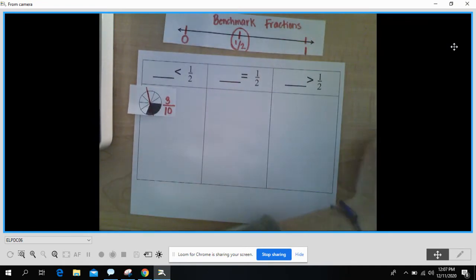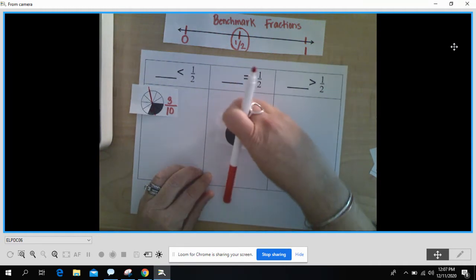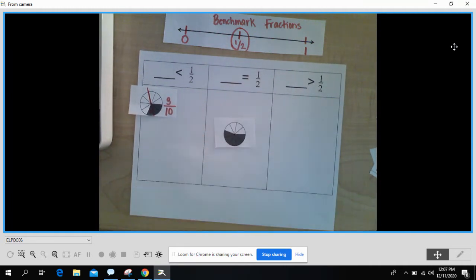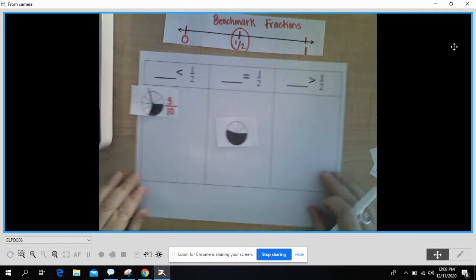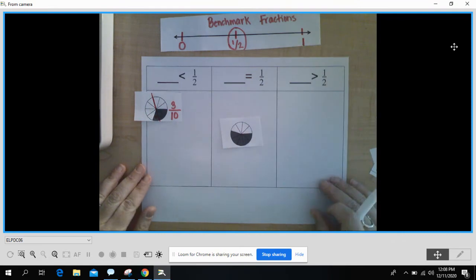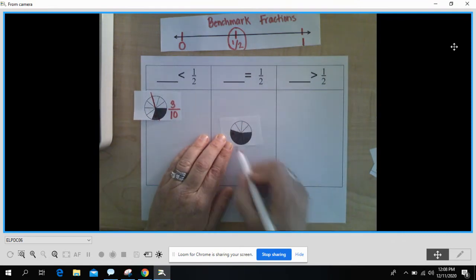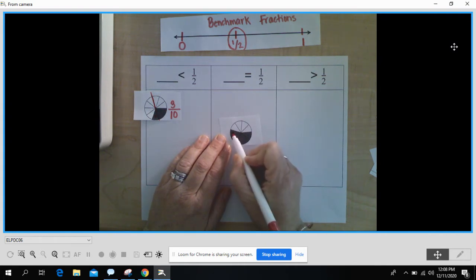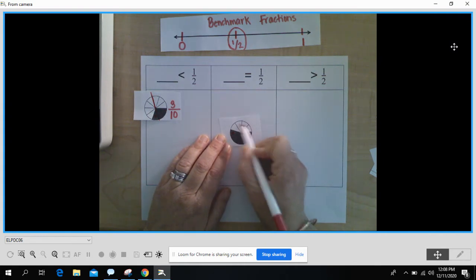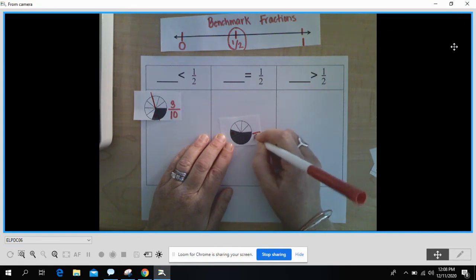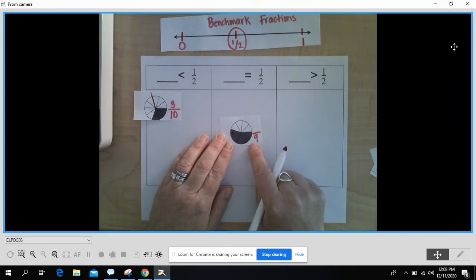Let's do another one. All right, this one, it kind of looks tricky. When I look at it, I think, ooh, that looks like half. But then I look at it a little bit closer and I can see what? Can you see that it is a little bit greater than half? I'm going to start here. There's my little dot. I know you can see it very faintly, but let's count. 1, 2, 3, 4, 5, 6, 7, 8, 9. So it's ninths. This circle is split into 9 equal pieces.